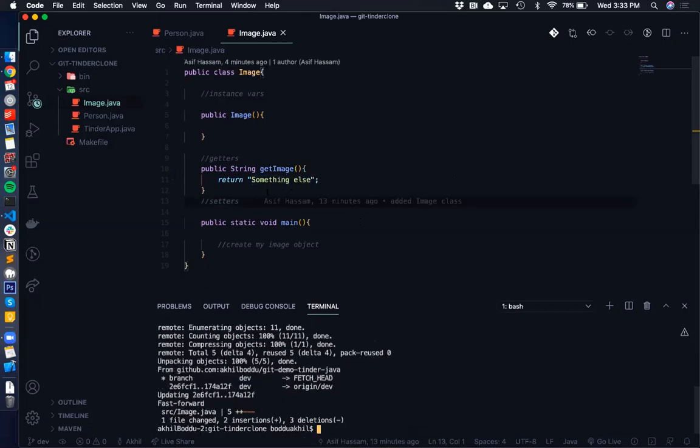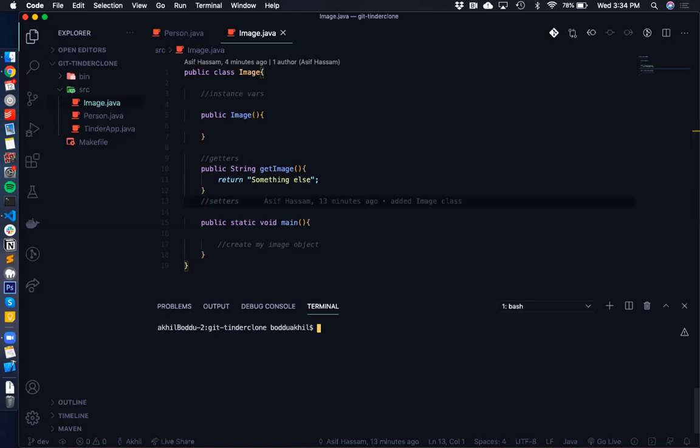And you'll see, oh, okay, I think it overwrote it. It overwrote it because Asif resolved the conflict on his side. So basically, Git is going to take that as the newest version that needs to be overwritten on my local repository. So I don't have to resolve any conflicts now, right?